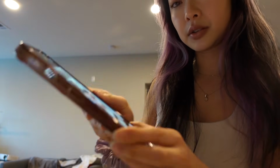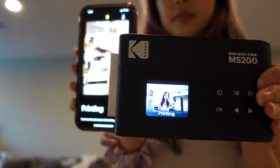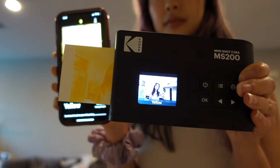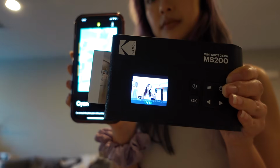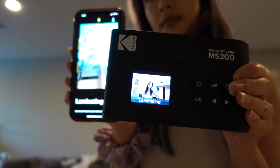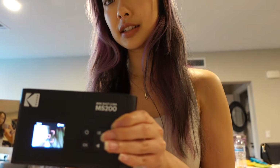Okay, let's try with my phone and see how that goes. I'm going to click the photo, click edit, print. Here it is. I'm not going to do any edits. I'm just going to print it as is. Okay, it's done. Let's compare it. So I actually retook the picture just to get the angle as closely as possible. I didn't film the printing process, but it's the same thing, you get the gist.